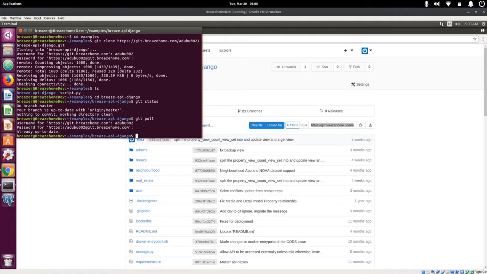So what we're going to want to do now is not start development yet. Instead, we're going to want to create a branch from this local master repo, and the branch name will match the user story that we're doing the development for.